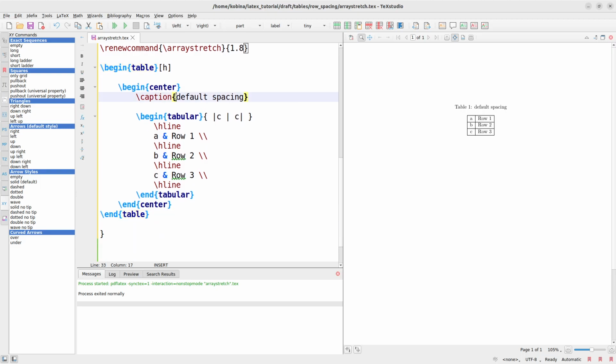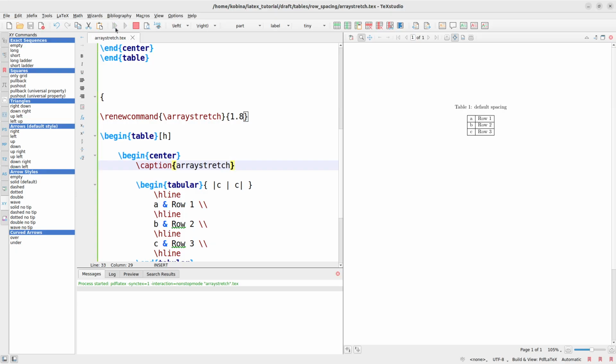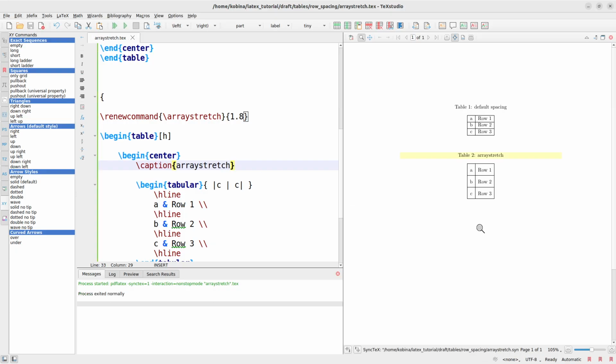Here let's change the caption to arraystretch, and then let's run it. So we have both here, and we can see the changes happening here. So this is for arraystretch.